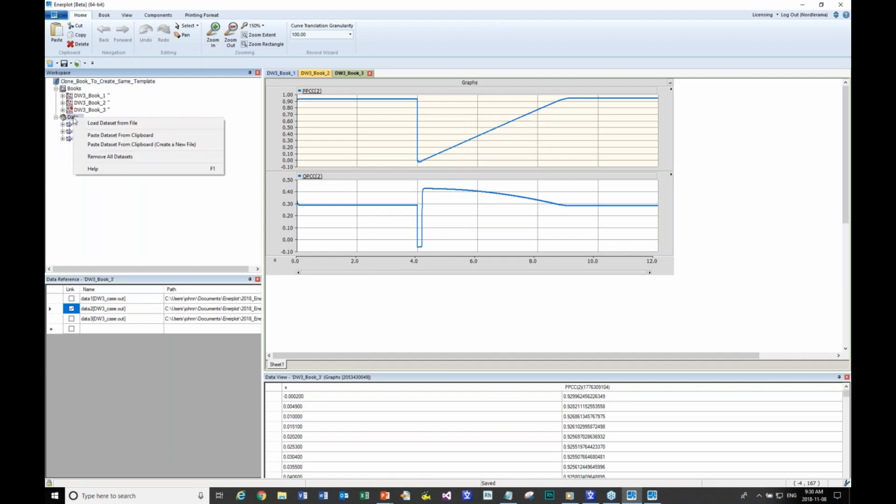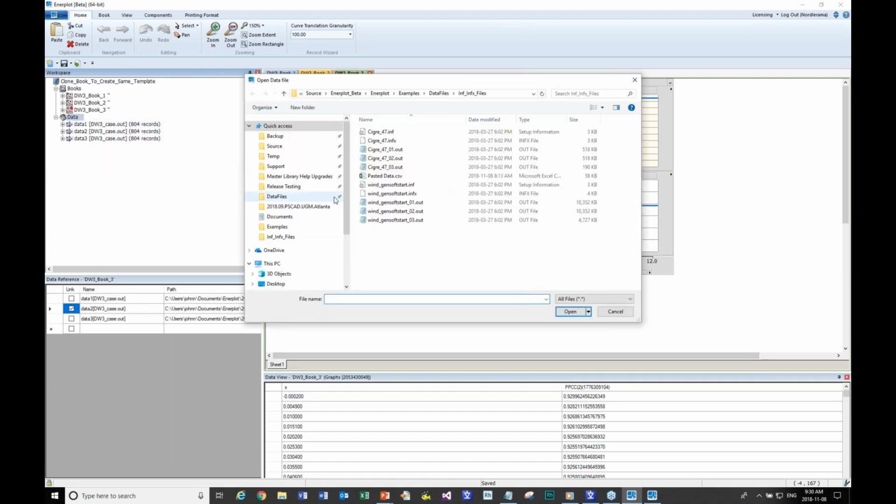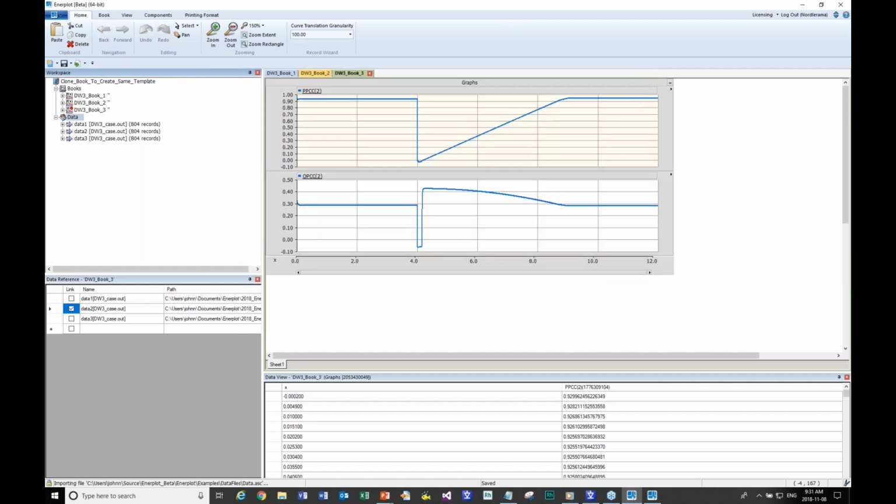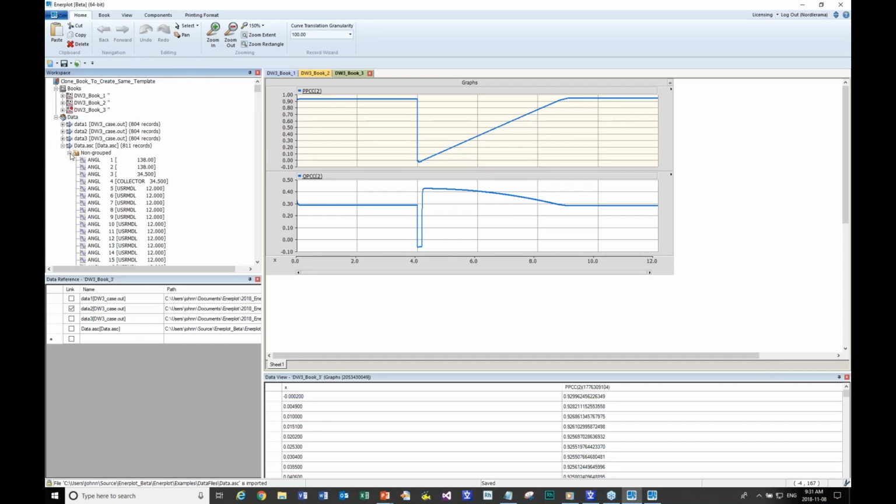I just happen to have a very big data set file somewhere on my computer here. So I'm going to load that up and we'll see how long that takes. This is a PSSE output file. As you can see, it's about 225 megabytes. I am going to load that up now and we'll count how long it takes. It should take about 10 seconds or so as it's loading in. And there it is. Okay, so we've got 811 records in there. Quite a lot. You saw that it took about 10 seconds to load that in.